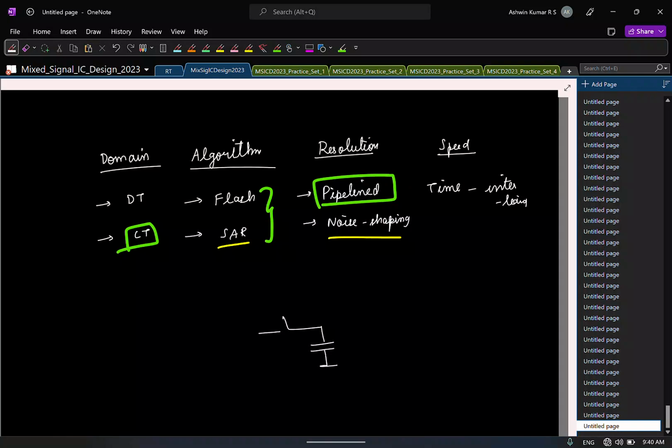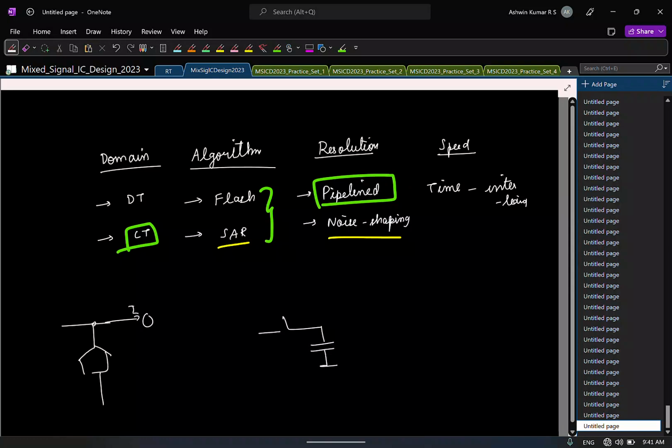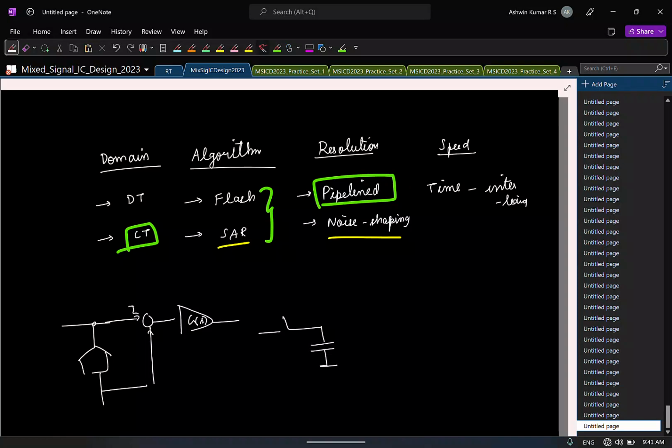If you see a pipeline ADC, we had one ADC here, and then you had gain here, right? This can be G of S now. The moment you do this, it solves the same issues. And interestingly, this is only 5 years old, and it is being done by Analog Devices. So very likely that in the coming years you might find them in smartphones.